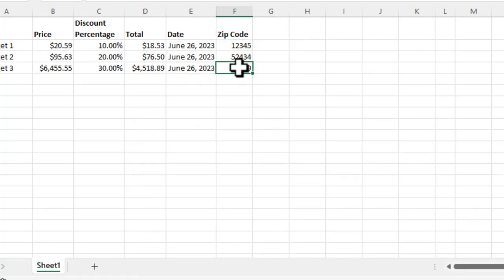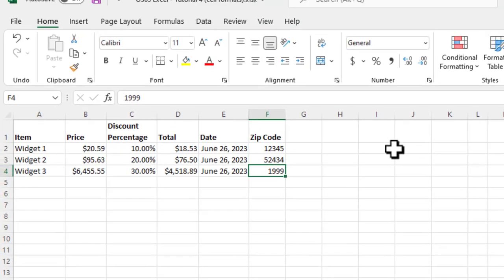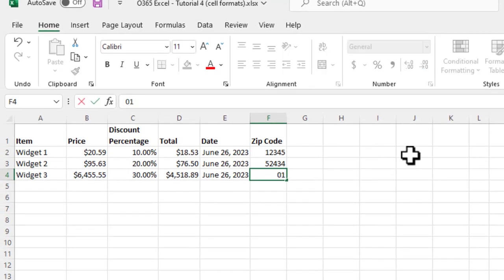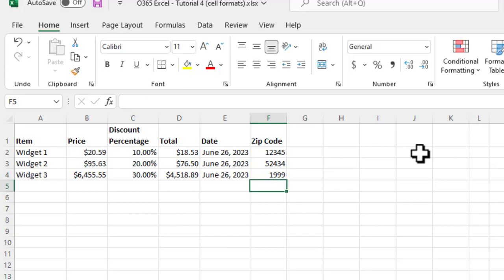However, in this example, if I enter a zip code of 01999, so in other words, I have a leading 0, you'll see what will happen. The 0 will fall off and get removed. The reason is because it's formatted as a general number, and a general number wouldn't start with 0.